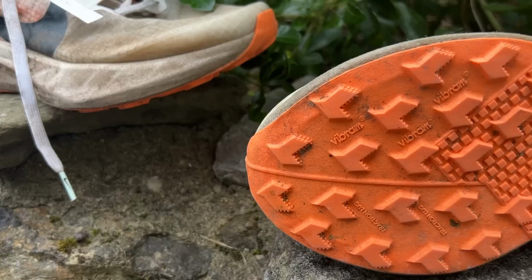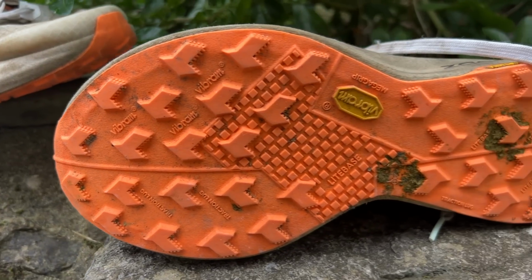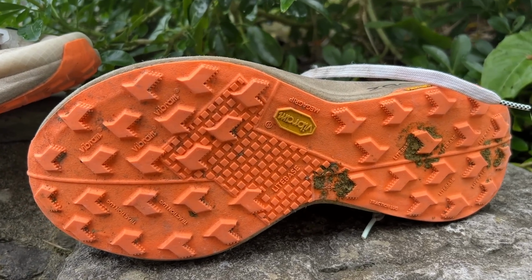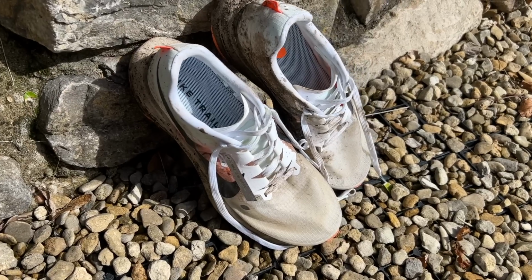But overall, really brilliant underfoot, and the grip was fine. Everything I went on yesterday, like I say, there's some mud, some muddy descents, lots of grass, some slippery rocks, some slippery staircases with those little wooden things on the end, which are a bit skittish sometimes, some roots. Vibram is a big game changer for Nike. Actually, I was just walking around the outside of a holiday cottage in the Nike Vomero, which obviously has a Nike outsole, and slipped on a rock in like 4 steps near a house. Vibram is a big upgrade for Nike for sure. So that's very good to have on there.